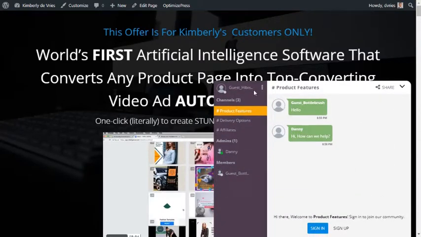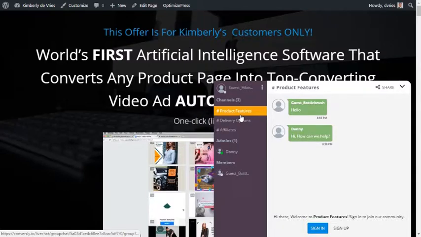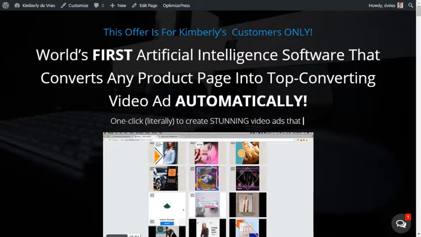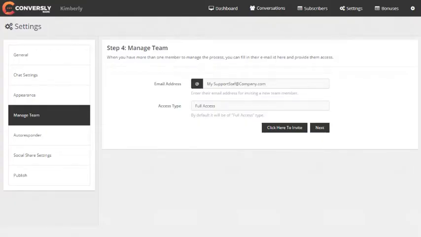Now, this button is basically the interface that people are going to see based on the template that I have chosen. So I've got my admins in here, and you can just kind of take a look around in here. Also, if somebody does send a message, you will see that you have a message waiting in that bottom icon there. All right, so on to Manage Team.